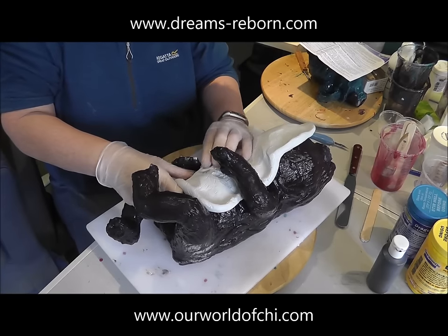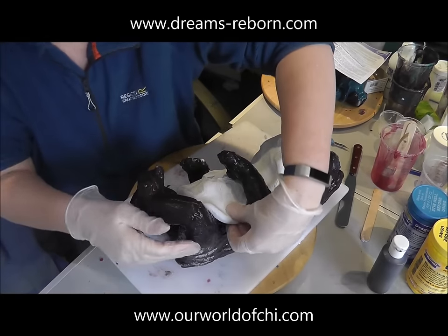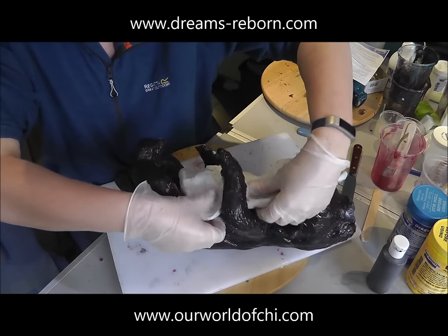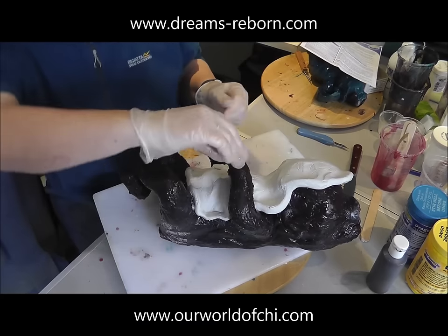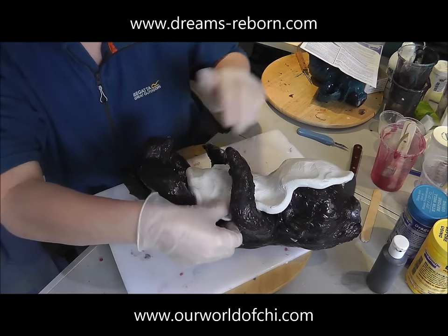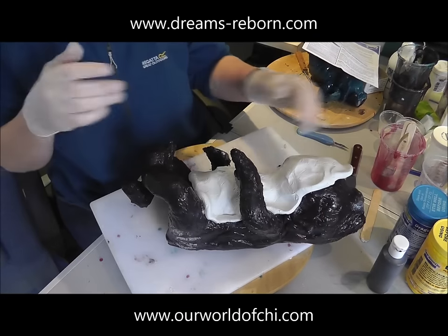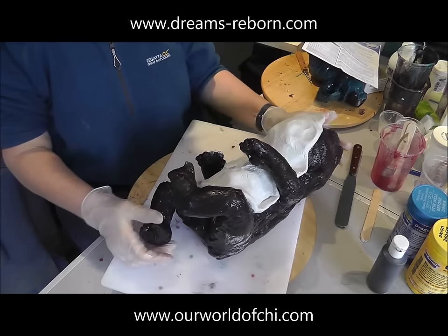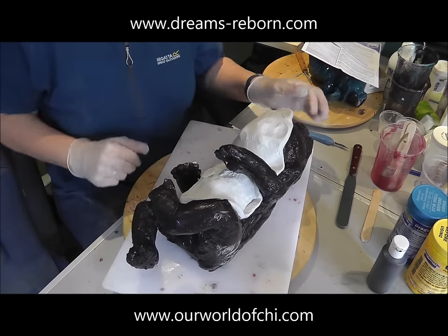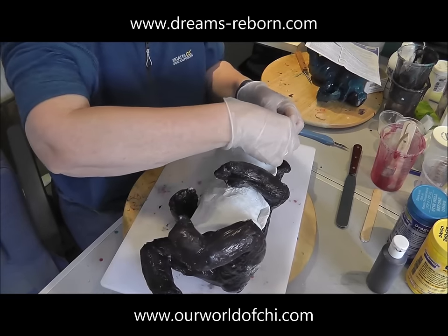Generally you don't go around corners, so you just go up to the edge of curves. So here I won't go round the corner because you'll never get it off. You just go up to the bit where it's in the middle of the bend. The arms are okay because when I come to take them off, I can crack those apart. The sculpt will get broken as I open it up. I generally don't go up to the end of the arms and the legs. That way when I pour it, I can feel and get rid of any air bubbles and massage it to make sure that there's no air at the end of the fingers.